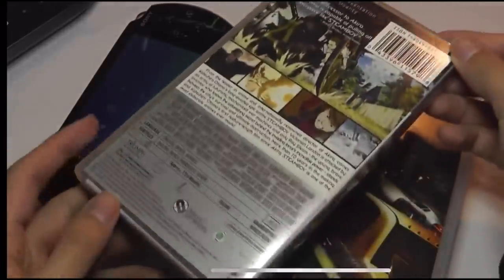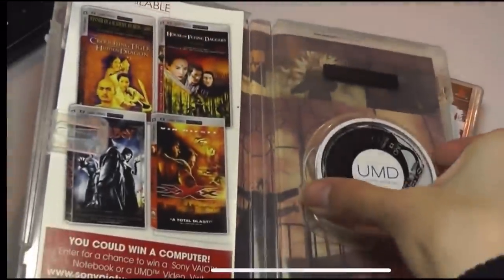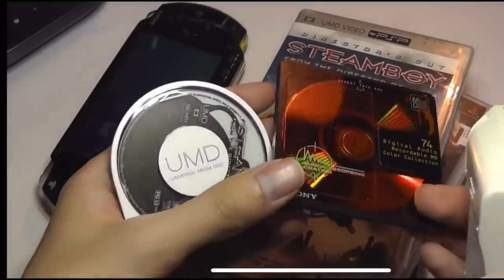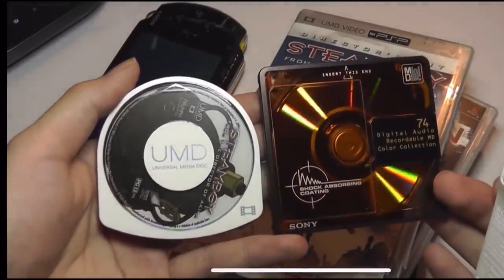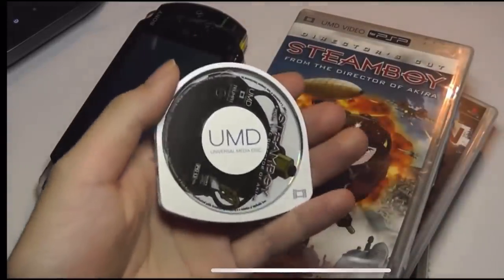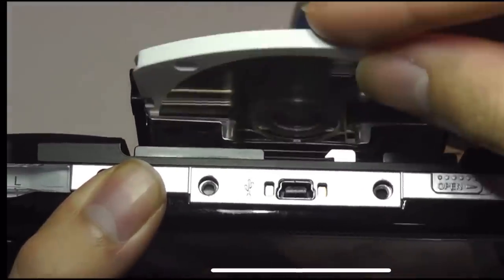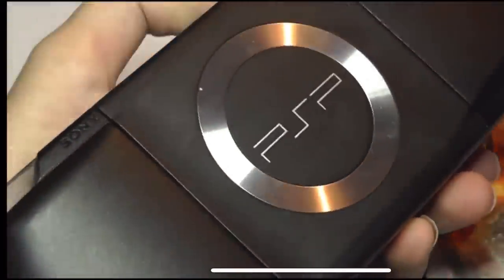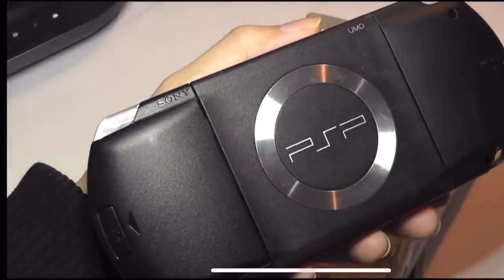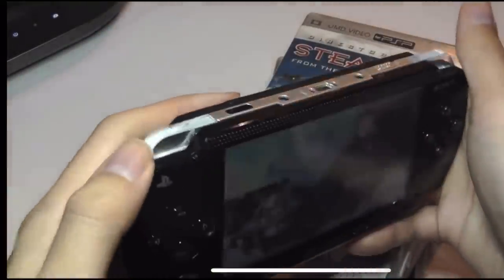The game cartridges were very similar to a kind of DVD, but smaller and lighter to take with you. This is what one of the UMDs looks like — it's basically a tiny disc stuck between two plastic compartments. Here is a mini disc on the side, also from Sony for listening to music, but the UMD of course contains much more data, even for video and game files. You can load it in like this, press down on it, close it up, and you'll hear it start to spin. It has a very nice classic Sony design with a ring on the back, just hinting there's a disc inside, and slight bumps on the back for a more ergonomic grip.